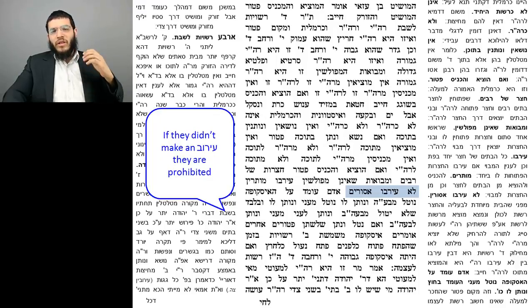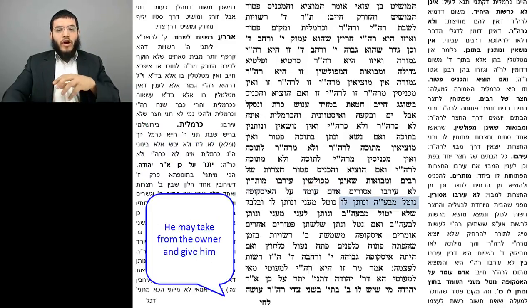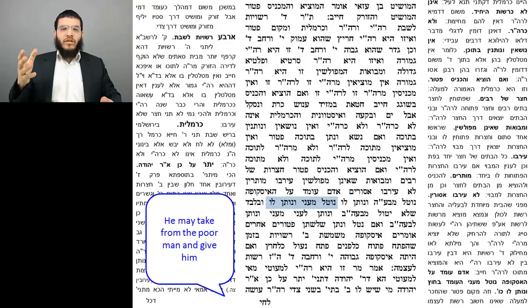Now we're going to continue on to the last case, which is the Makom Patur, the last Rishus. Adam omed al eskufa, a person is allowed to stand on the doorstep of his house. The doorstep is a Rishus, that's a Makom Patur. Notel min habalabayis v'nosen lo, he's allowed to take something from the balabayis or give something to the balabayis. Notel min ha'ani v'nosen lo, he could take something from the ani or give to him. He's allowed to carry in and out of the Rishus HaYachid and in and out of the Rishus HaRabim. Since it's a Makom Patur, there's no issur there whatsoever.